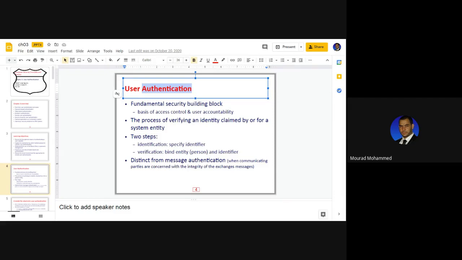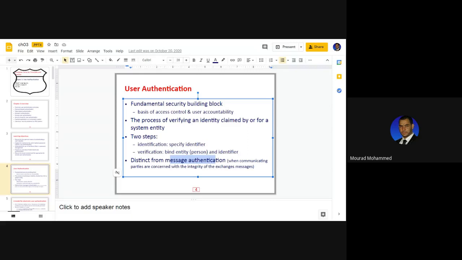This is not the message authentication scenario. This is not what we saw in the cryptography entity. If you remember in unit number 2 last class, not today, in the cryptography chapter, we presented the message authentication code and the message authentication scenario. The MAC, if you remember very well, is not the message authentication here. It's not the same authentication. That authentication is not the same authentication we talk about in this unit.